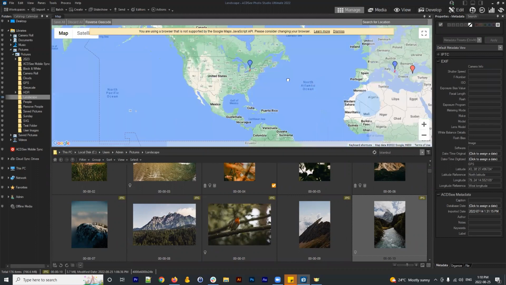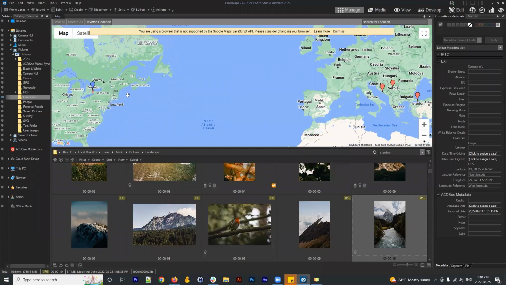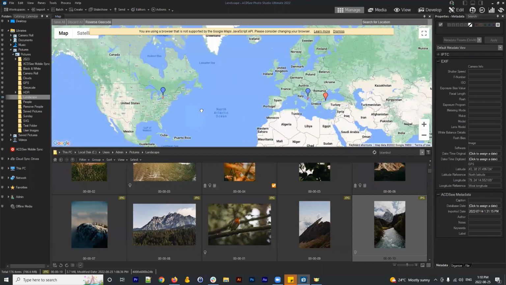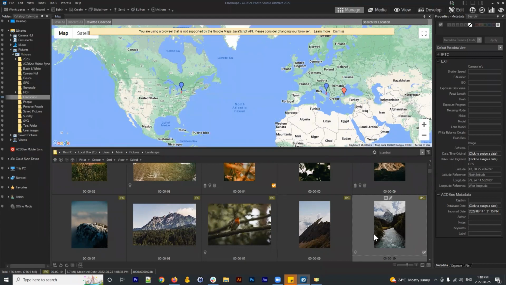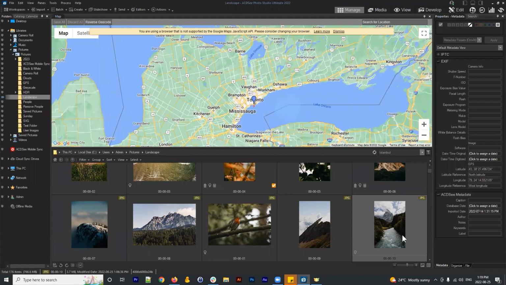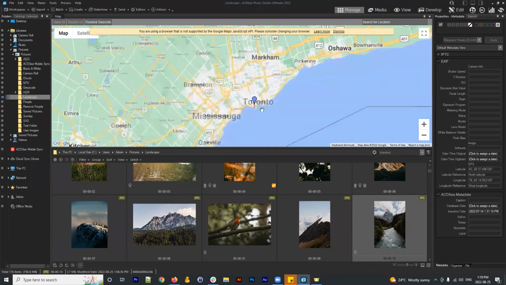And if I zoom out here in this folder, my folder that contains these landscape images, I can see that I've added a couple images in relation to where they were taken. So it looks like I have 3 images taken in Toronto, 1 image taken off of the coast of Croatia, 1 image taken in Serbia, and 1 image taken in Istanbul. So that provides me information, if I zoom out, on where the GPS information actually is. So it's taking this information and actually putting it on a map. So let's zoom into Toronto. And just to be clear too, these images weren't actually taken in Toronto or Serbia or whatever. But the beauty of this map function is that we can place these images wherever we want, right? So it gives us some control there.